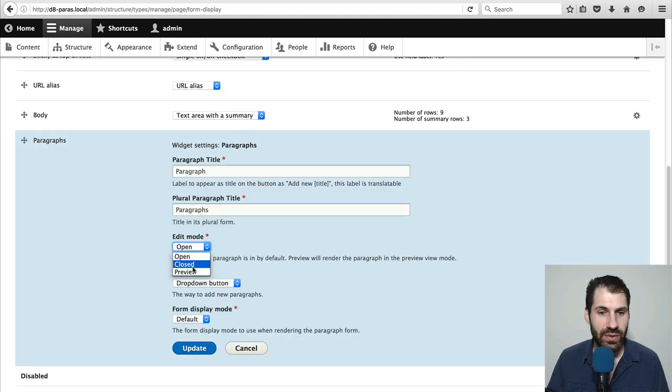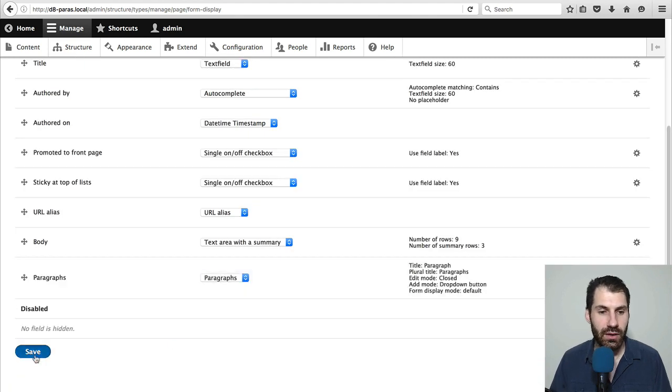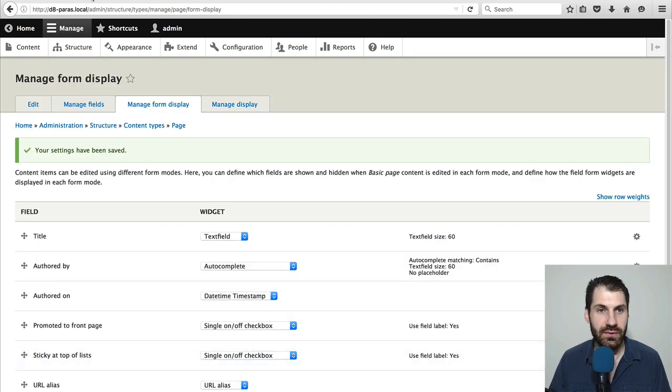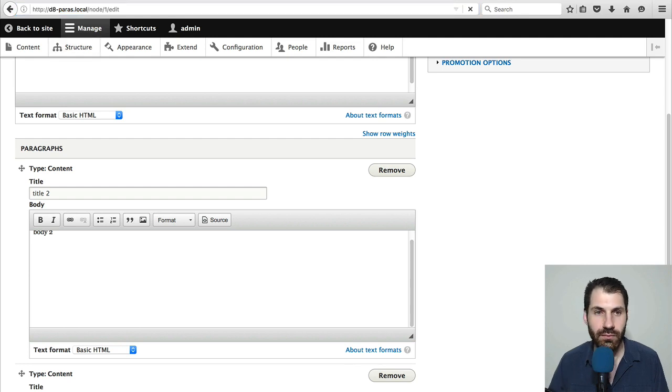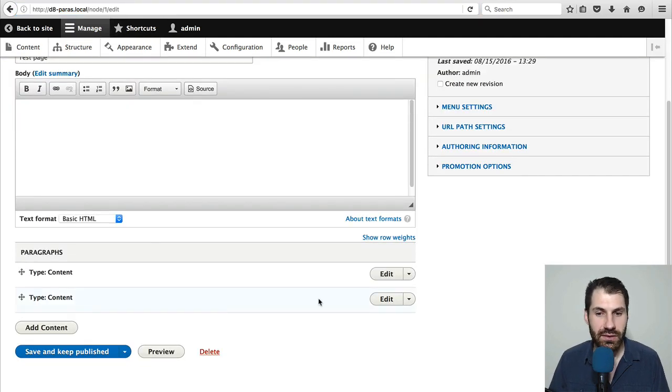So what we can do is set the edit mode to closed. And if I do that and hit save, that means everything is collapsed. But the problem is, you don't know what's in this paragraph. Just imagine, again, you had 10 paragraphs and you were looking for one particular paragraph, but you have 5 paragraphs which are text and another 2 which are call to action or something.